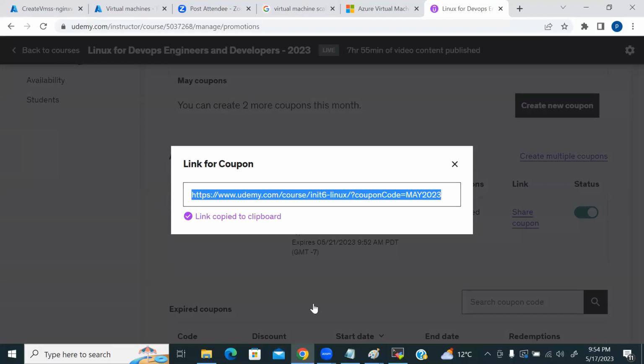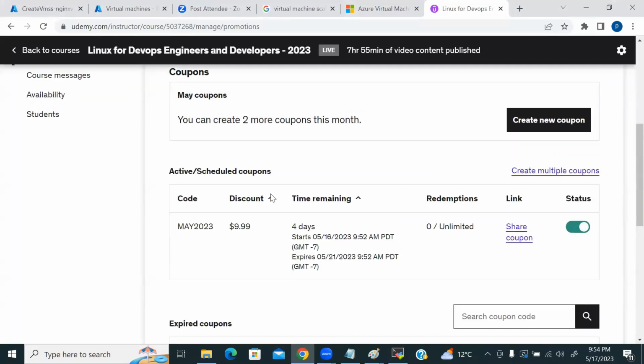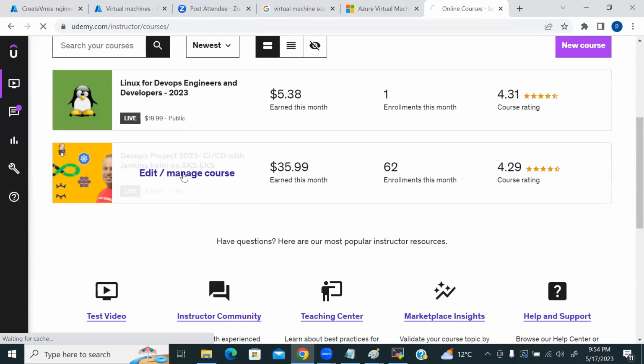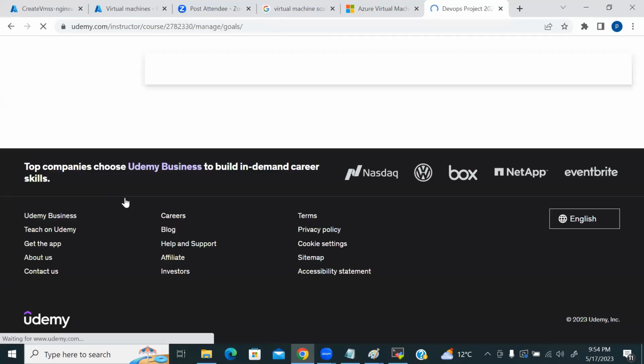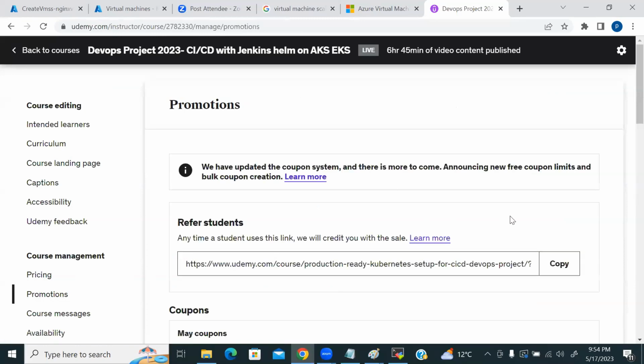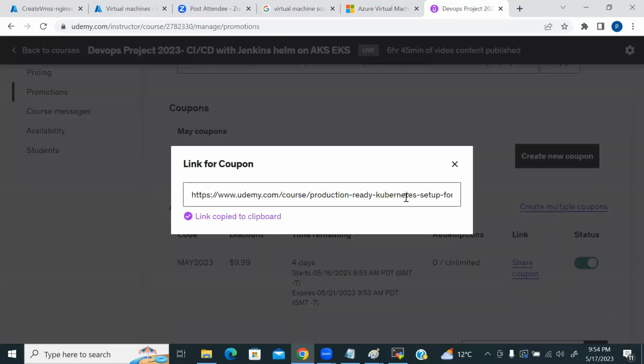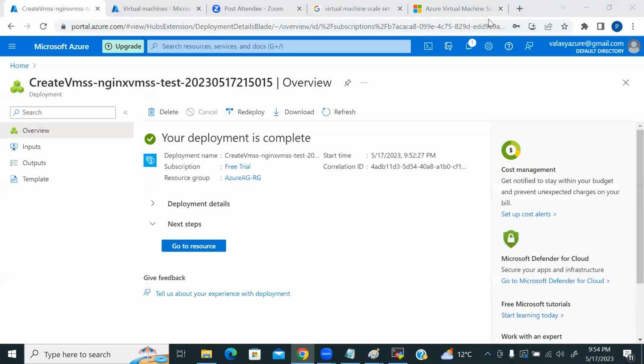Yeah. So this is for Linux, and so this is for Kubernetes.